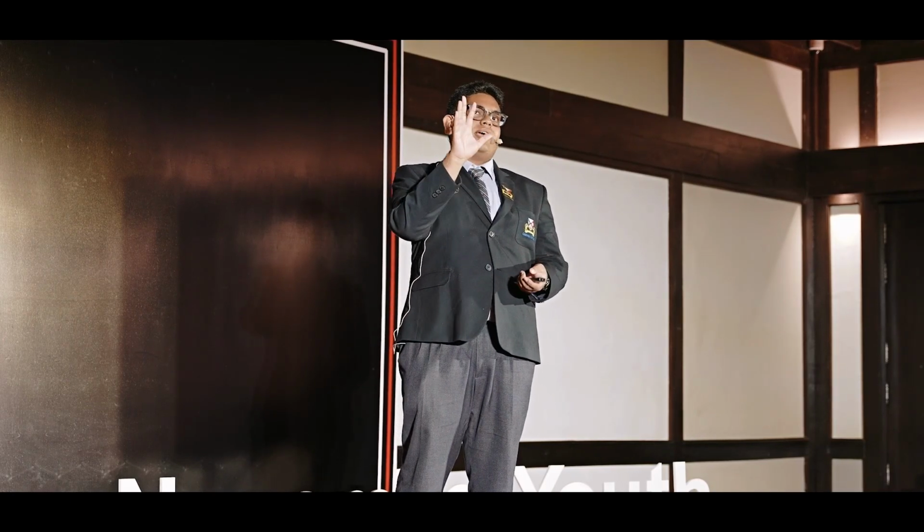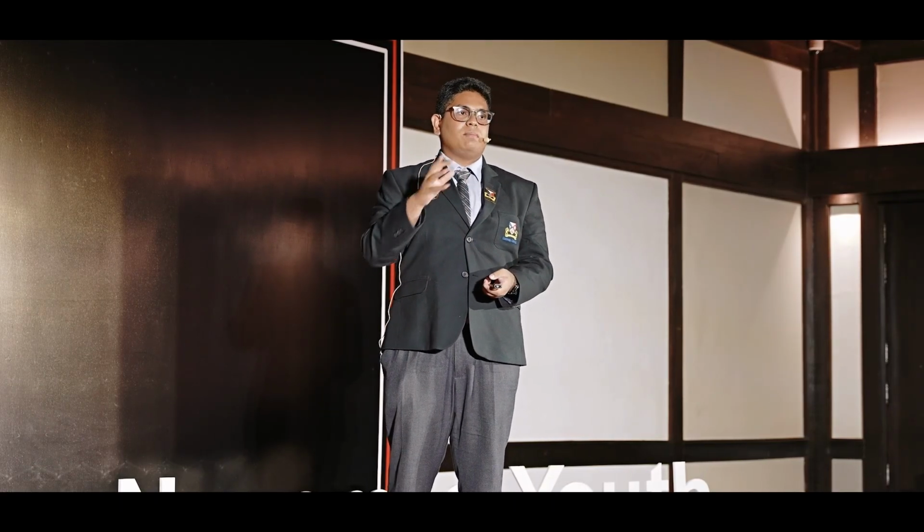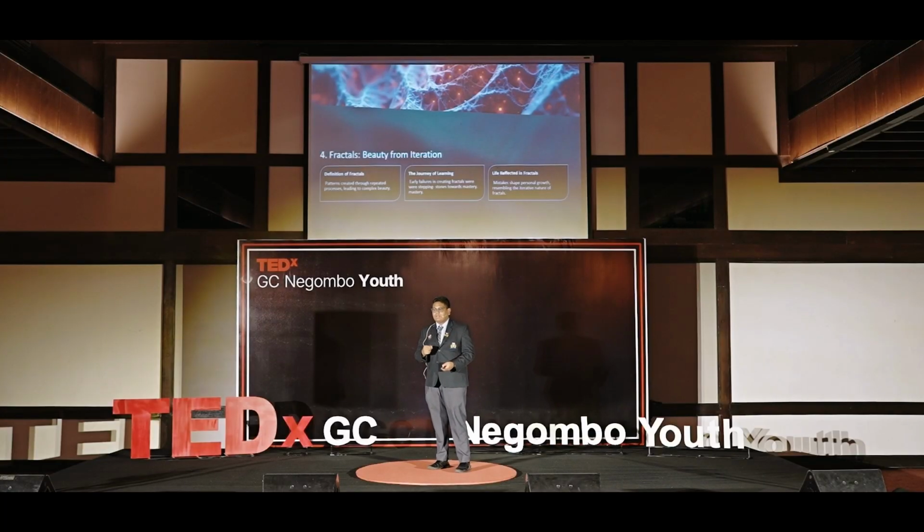So let's just say you have a snowflake. You zoom into it. You see one of its branches. You decide to get curious and zoom in further. Now, you expect to see the same thing again, like a normal branch, but more pixelated. But no, what do you see instead? You see another snowflake. You decide to get very curious and zoom in again. What do you see? Another snowflake. So what has happened here? You are seeing the same thing again and again within itself. That is basically a fractal.